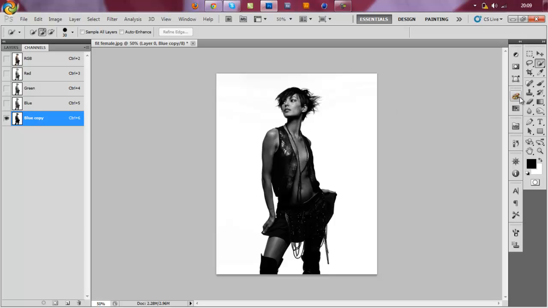Once you've done that, grab your burn tool, which possibly may be under your dodge tool, so just hold down the dodge tool and select the burn tool. Then start brushing inside the image, just inside the render, to make it as dark as possible. The aim here is to have a completely black silhouette of the image.